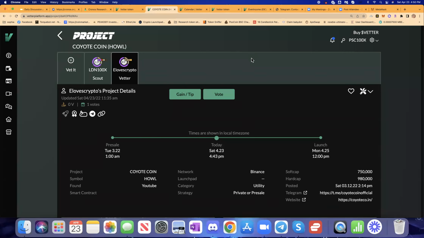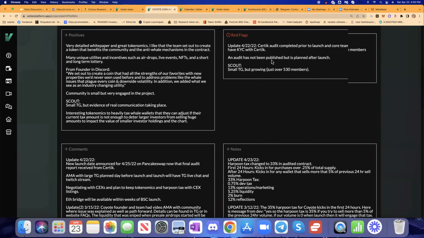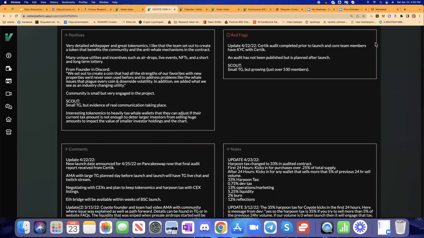So you want me just to go through what the coin is and the tokenomics and stuff? Yeah, sure. So Coyote coin, you might call it a meme utility coin, but it does have utility. The founders were previous crypto investors in SafeMoon, which I think everybody knows about, and they left that community to start their own project because they saw a lot of flaws in that coin, the tokenomics, and how it was being manipulated by whales.